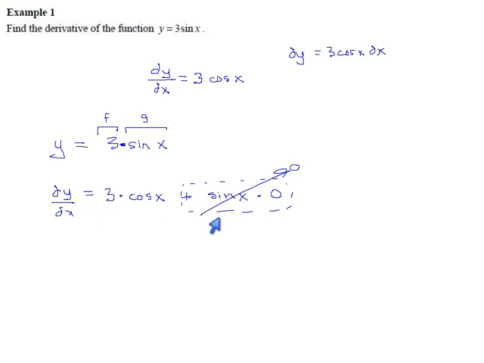So you can always do this if you need to reassure yourself, but normally we just say if you have 3 times a function, the derivative is going to be 3 times the derivative of the function. In other words, the derivative goes through the 3 and takes effect when it hits the thing afterwards. We'll see that again in the next examples. There's plenty more trig derivatives to come.